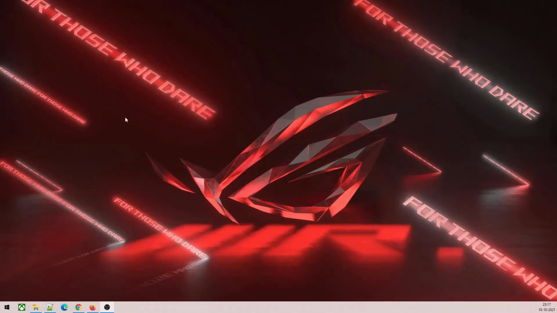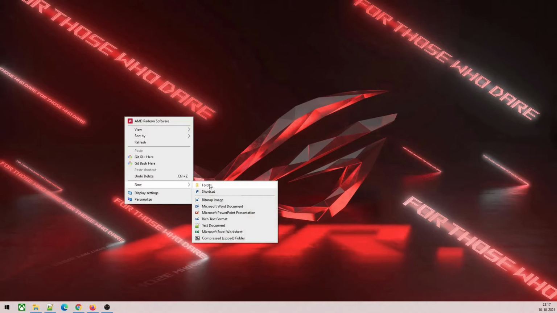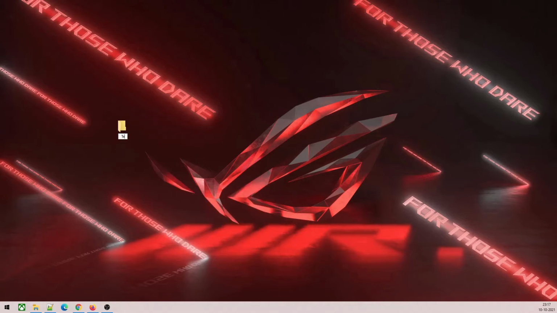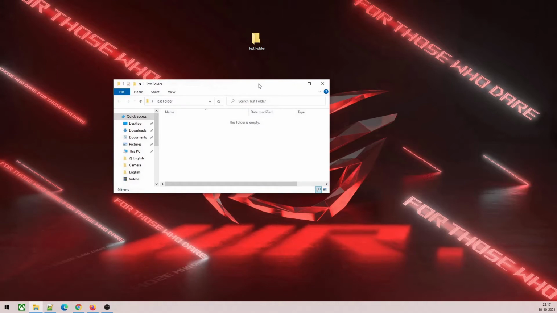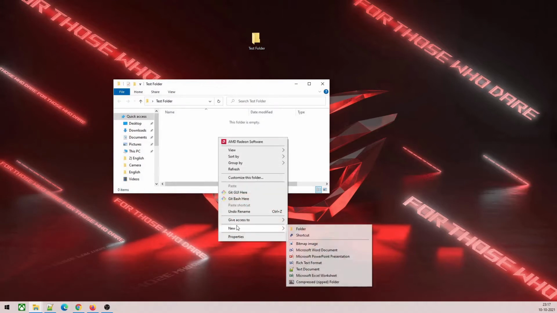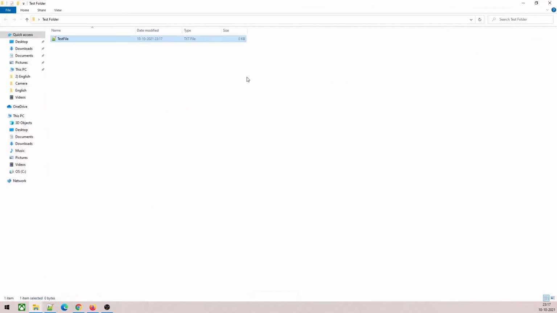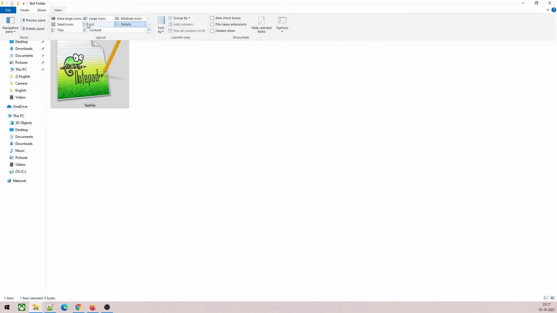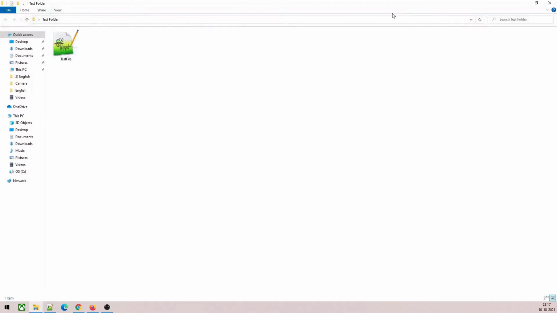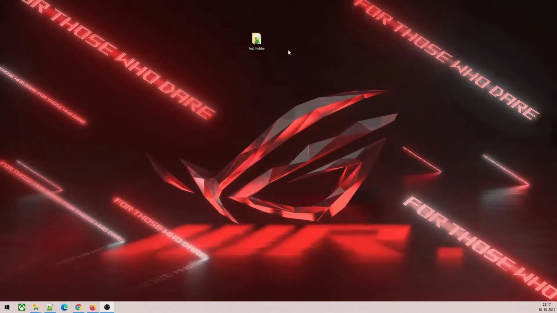Now what we have to do is check whether the data remains there or not, so whether we have any data loss or something. I'll create a test folder over here and create a text file inside it. I'll go inside, right click, new text document, and name it test file. I'll see whether this file persists after the upgrade or not. Let me give a large icon view so that you guys can see, whoever is watching on a mobile phone. Perfect, that's all done.